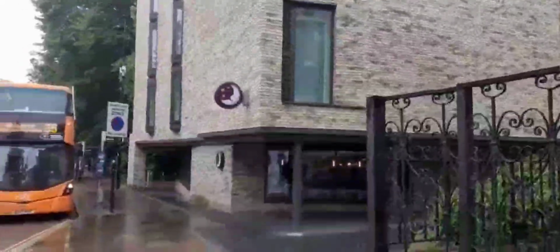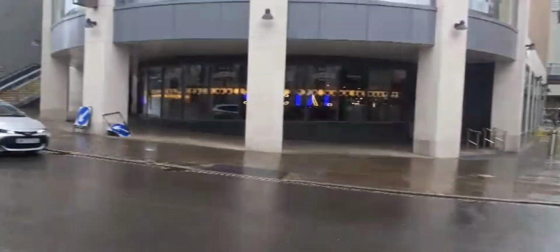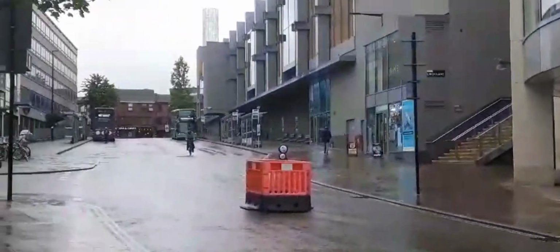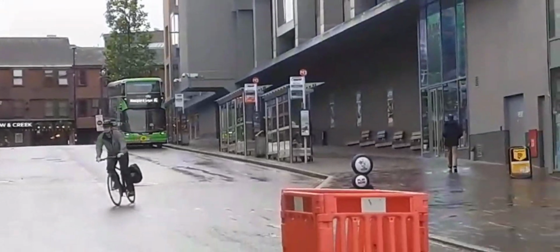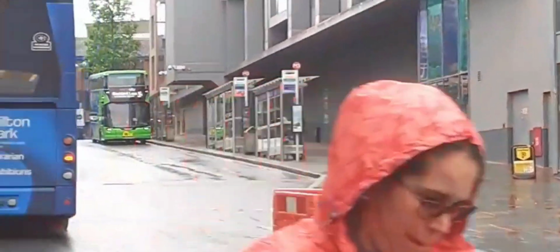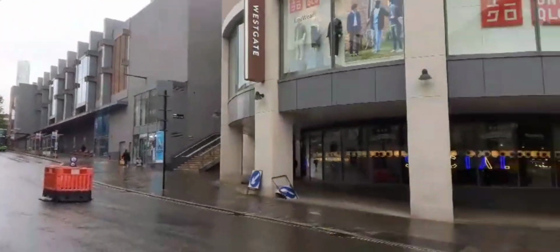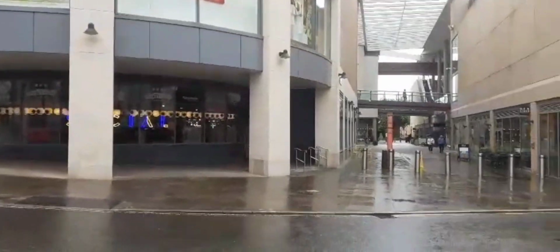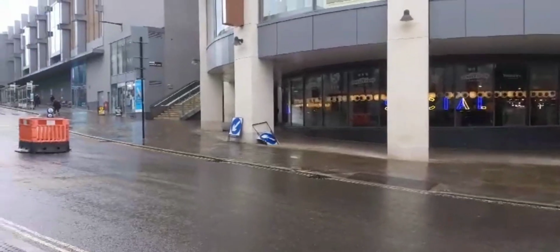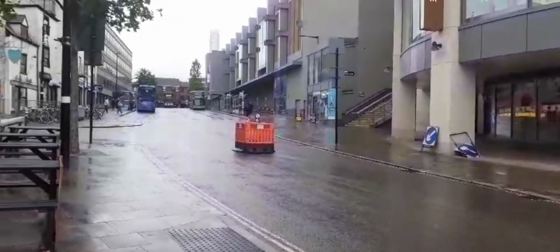So we have here a very handy hotel here in Oxford, right beside the main bus stops. And just over there is where the city tour leaves from. You see the flagpole with the red bit at the bottom? That's where the tour leaves from. And we have a huge shopping centre right across the road too. So let's head on to the tour and have a look at some of the places around Oxford.